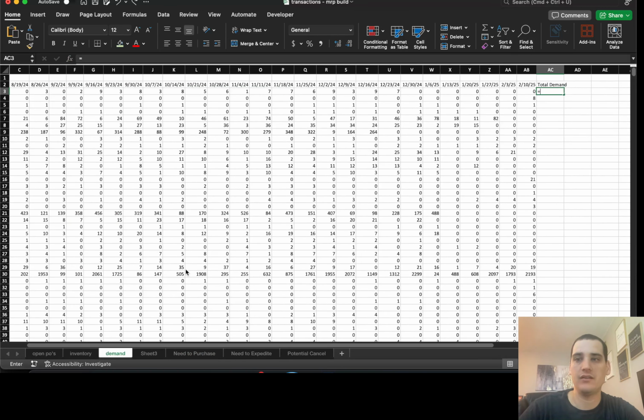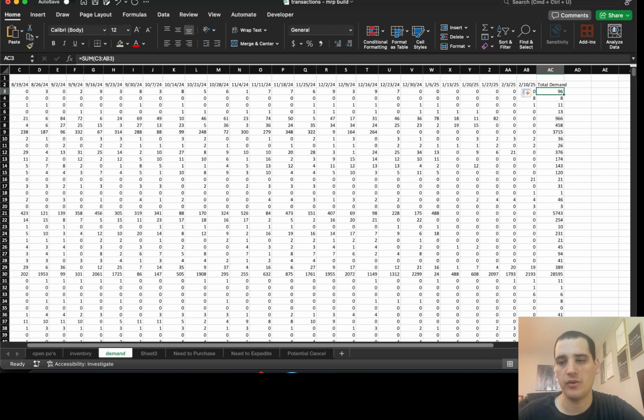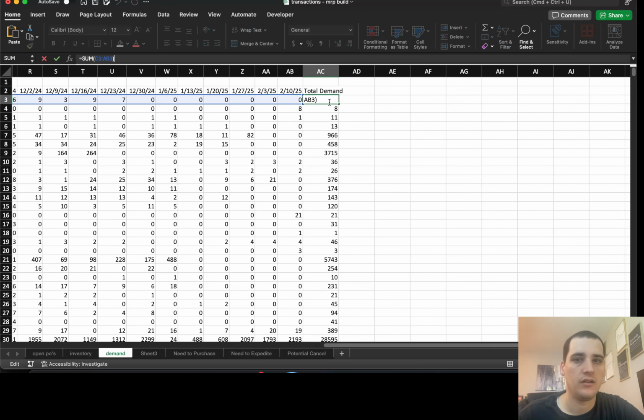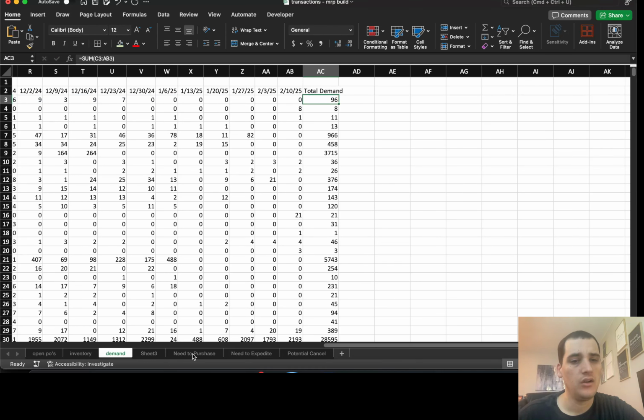You can add it to the right or the left, it doesn't matter. Then I'll hover over this and double click it down. Let me hover over this formula so you see it: SUM C3 to AB3, just for that row. Okay, so we have need to purchase and we have our total demand.